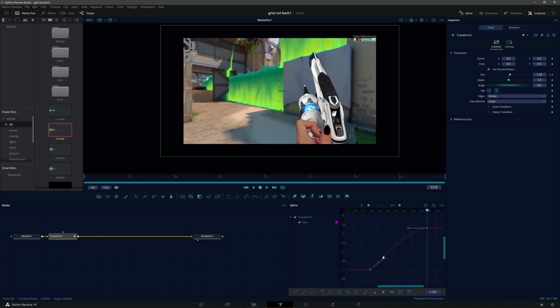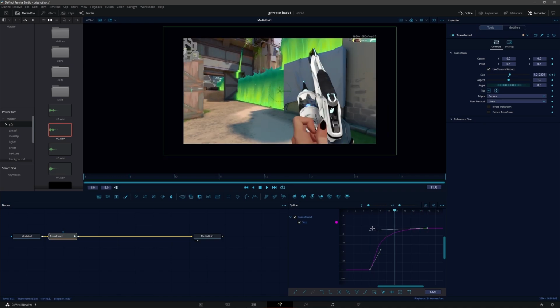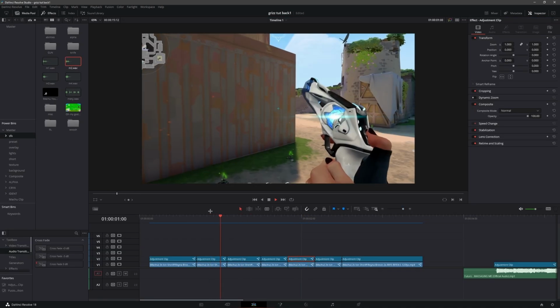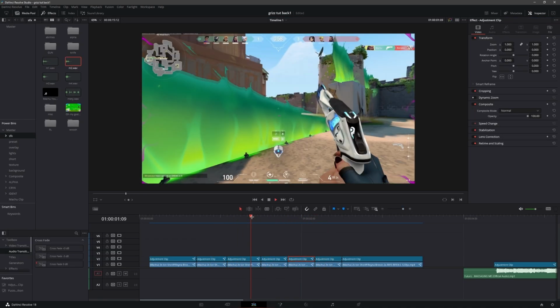Graph it like we do a zoom in. This, maybe like this. Bring this down a little bit. We don't want it too stiff because we still want to see the zoom in. That's what I like. A lot of people like stiff pan crop, but for me personally, I like to go with a more flowy style. So I'll usually make my graphs more linear. So you kind of, yeah, that kind of works. You can kind of see the zoom in. I'm going to lower it a little bit even more so we see it even more. So that's great on impacts. Yeah, see, look.